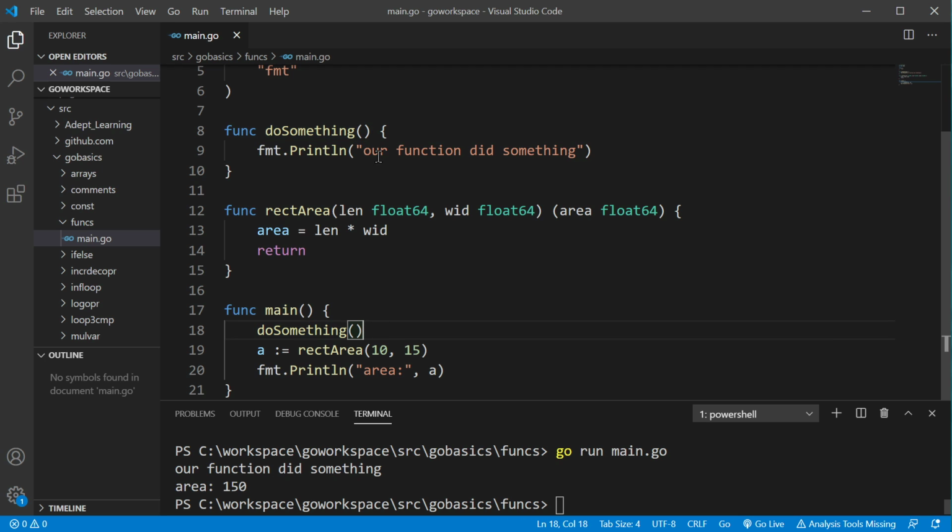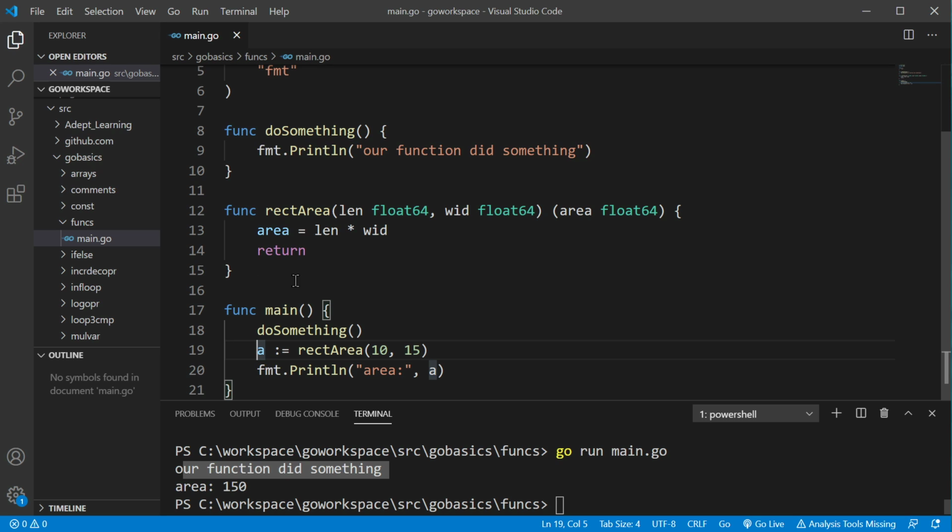We're on line 18. The function's invoked, and then it's going to take us up here. We're going to run this block of code. When that's done, it's going to take us on down to line 19. So basically, doSomething was invoked. We ran this block of code. It printed off our "function did something." There it is. And then it went down to line 19.